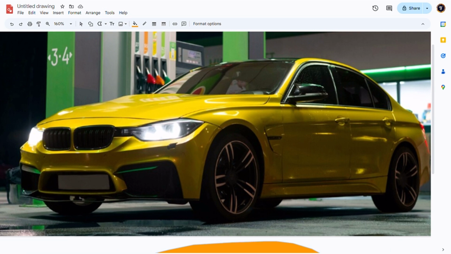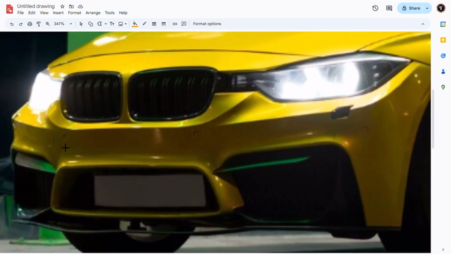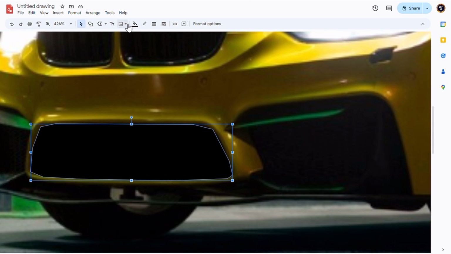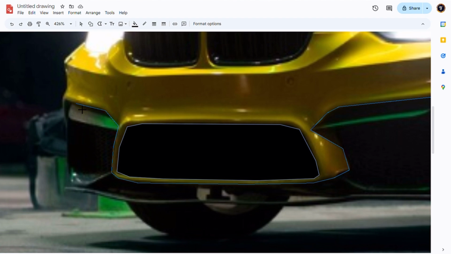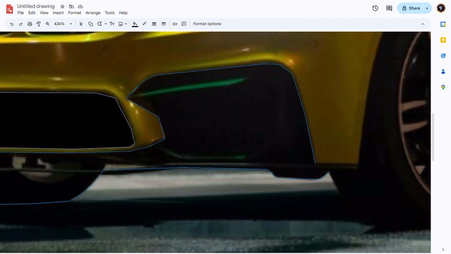So we're going to use the polyline, the same pattern as we used. So we're going to click and put anchor points around anything that we see that's black. And so I'm just going to go into hyperspeed here, and I am going to go over each one of these pieces. I call them details because they're sitting on top of the yellow. Black is a large part of this thing.